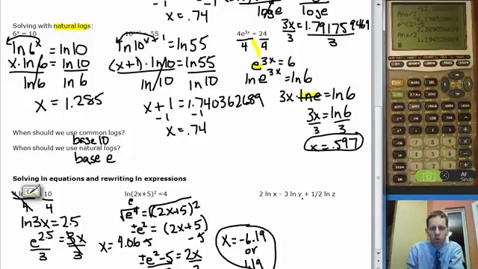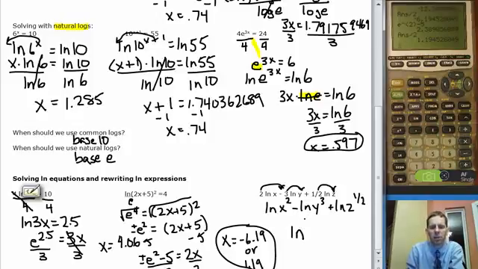The last problem is a natural log problem where we're going to write this as a single logarithm. To do this, you may recall that we move our coefficients into the exponents. So what you'll get is natural log of x squared minus natural log of y cubed plus natural log of z to the 1/2 power. And then if you remember that subtraction turns into division and addition turns into multiplication, this problem is treated almost the same way that we treat common logs, where we write natural log of x squared, the minus becomes a division of y cubed, and the addition becomes a multiplication of z to the 1/2 power.